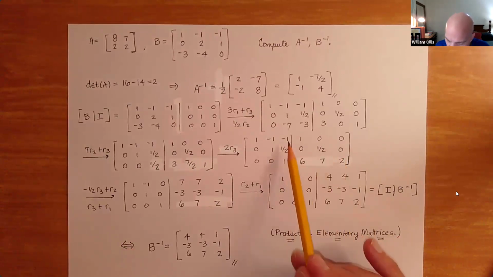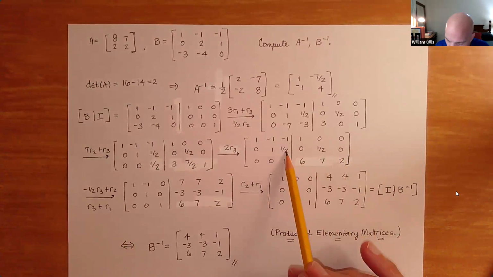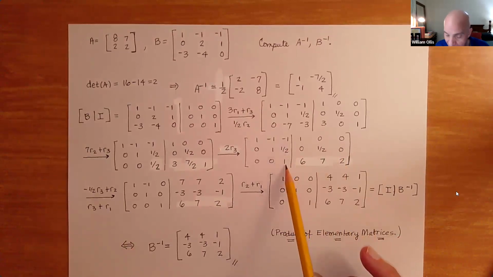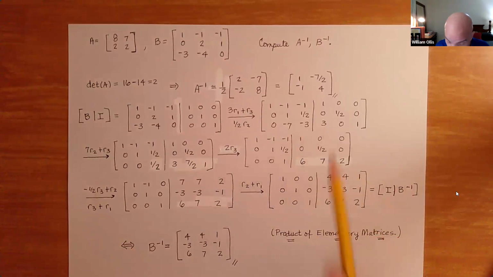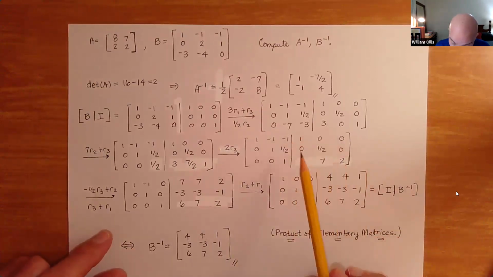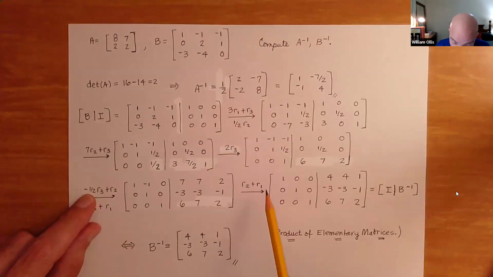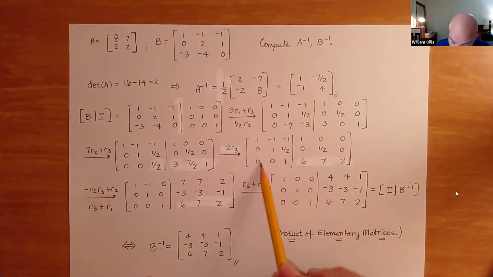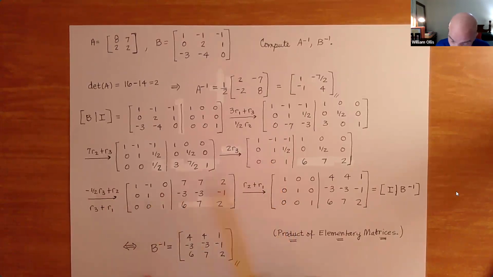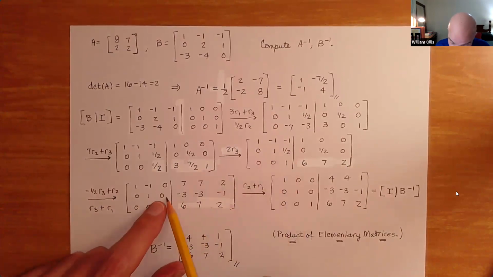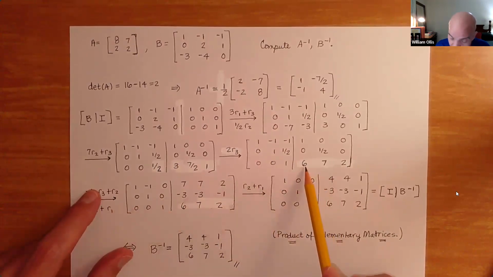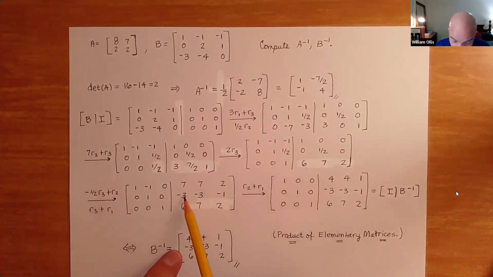We need a 0 here and a 0 here. So to make this a 0, we can multiply row 3 by -1/2 and add to row 2. And then to make the 0 here, we can just simply add row 3 to row 1 because the 1 and the -1 are additive inverses. So now we're good to go. So now we have -1/2 times row 3. Notice no change here, so the 0 and the 1 are preserved. Now we have a -1/2 plus 1/2. We had a 0, and then a -1/2 times 6 gives us a -3.